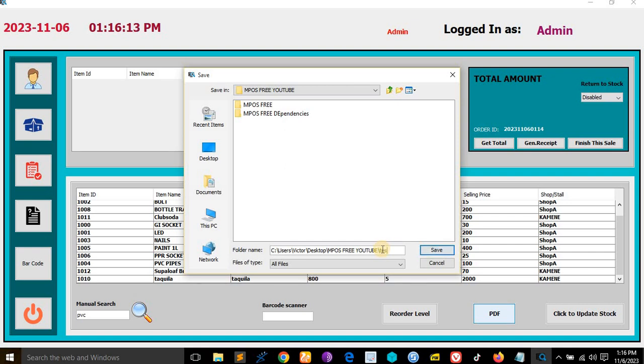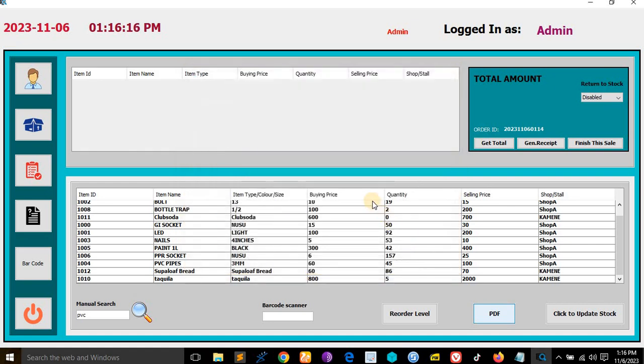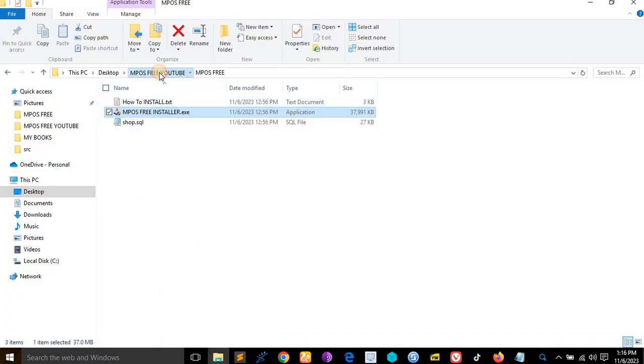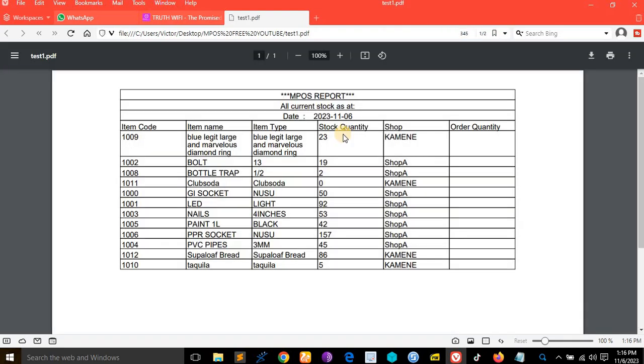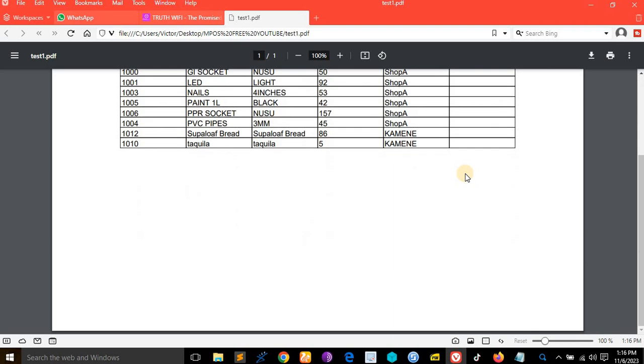Let's say test1 and save. Let us see. Okay. So if we come here, let's see if it is there. You see it is here. So let us see if it is okay. It's showing you. Let's wait and see. So you see it is giving you the stock.